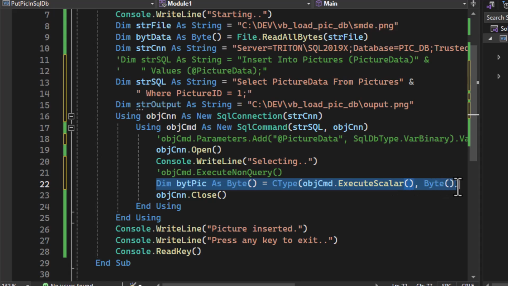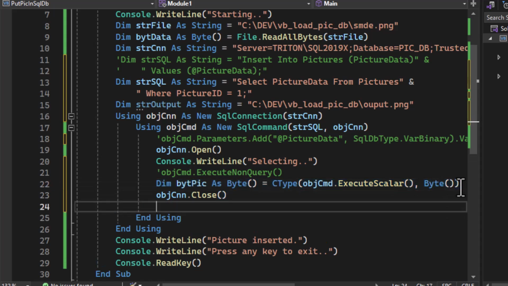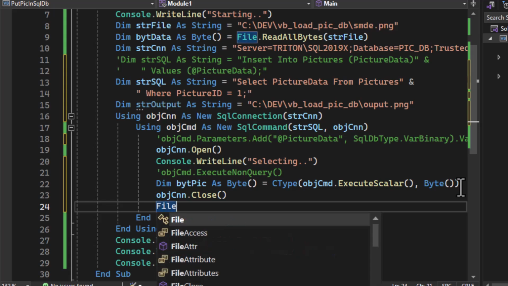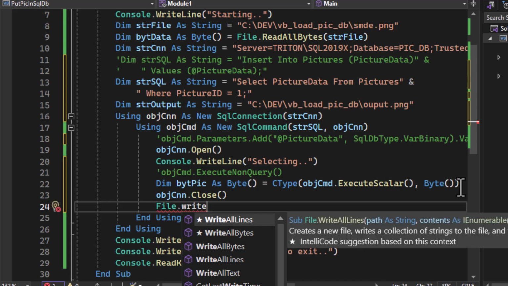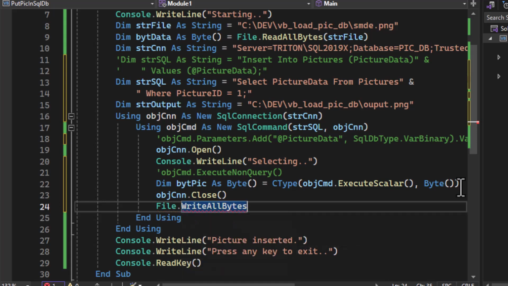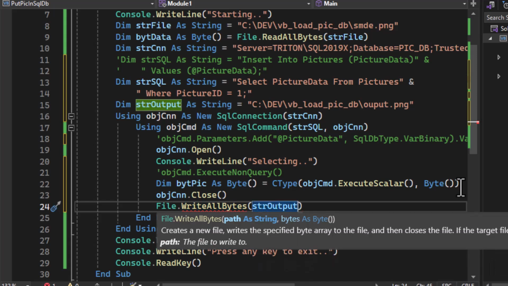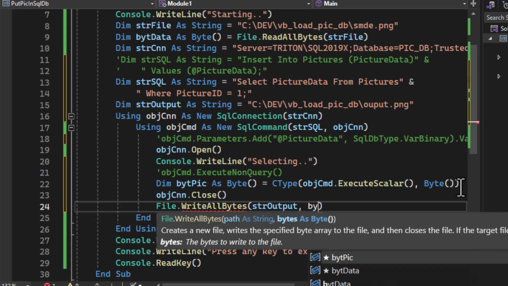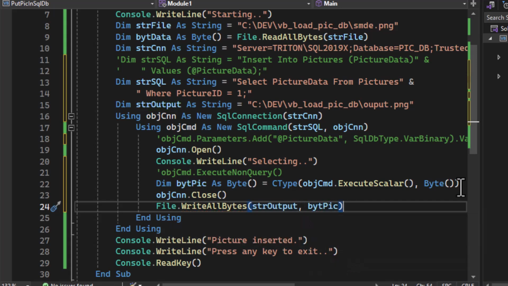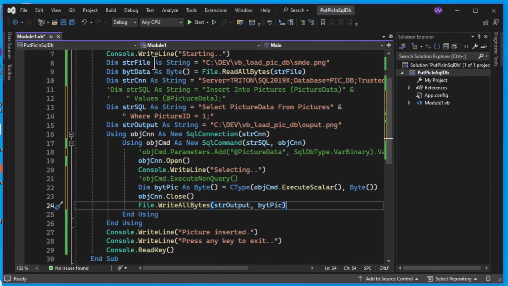That's going to load that byte array, and that's going to get our data out and into our variable so that we can do something with it, like write it into the directory. And so now what we could do is we could say file.write all bytes, and we can put in our output name, so that'll be the path, and then we'll put in our byte array there, byte pick, and that'll write it to the directory. That all looks pretty good there.